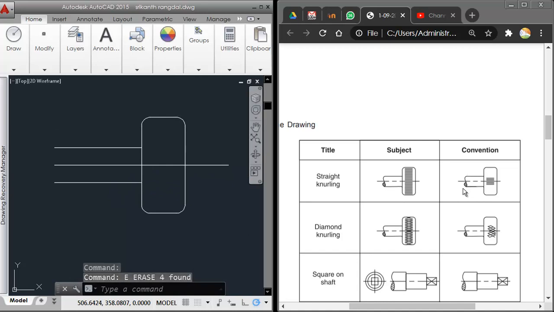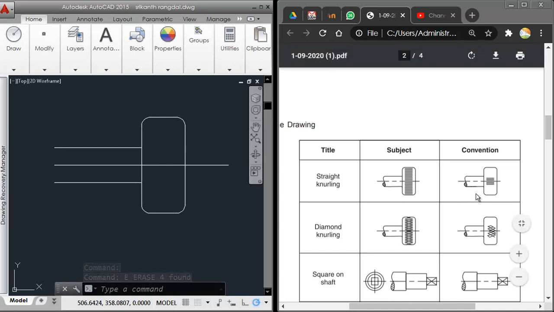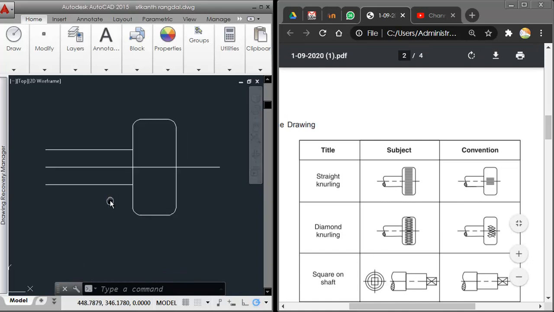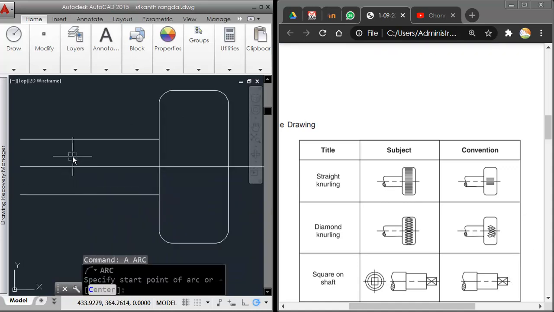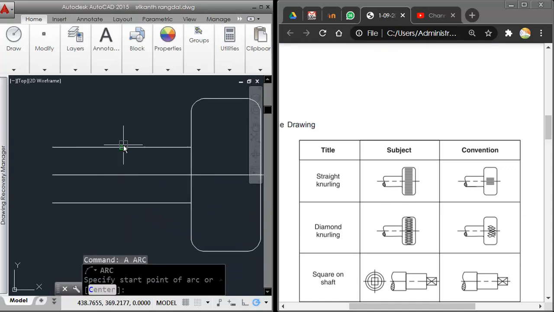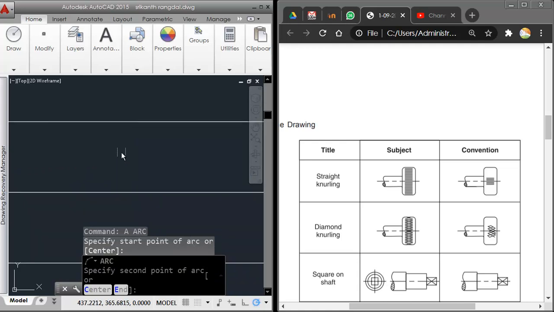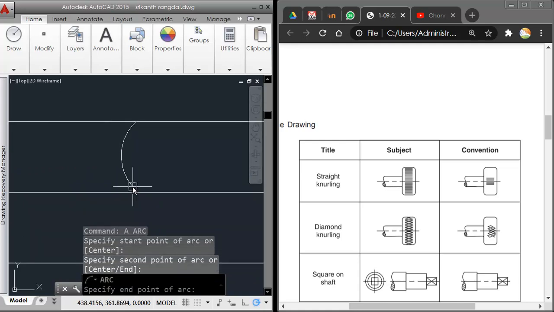Now we have to show this round part. This is the representation of the shaft, and because it is completely filled on the inside, it means that the shaft is not hollow. So to do that, we'll just use arcs. I'll just use arc starting point. You can get it anywhere here, and I'll click somewhere here, and then I'll need a straight line from here. So just use object tracking or something.